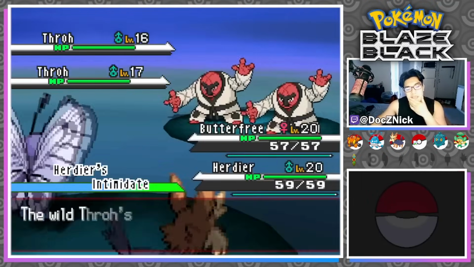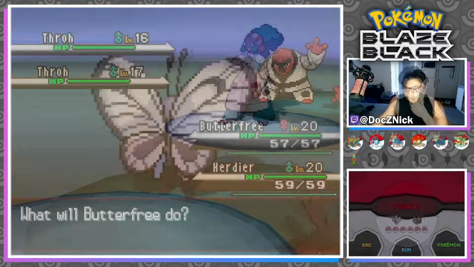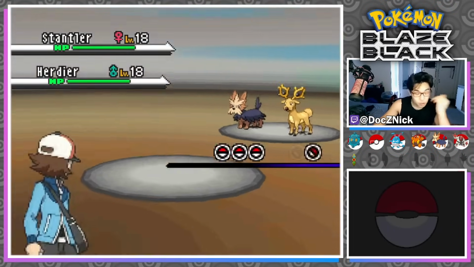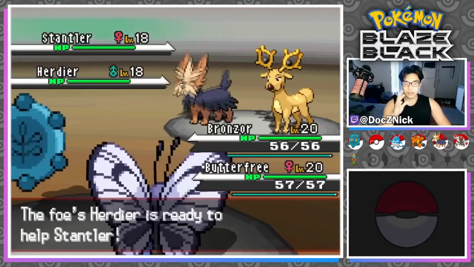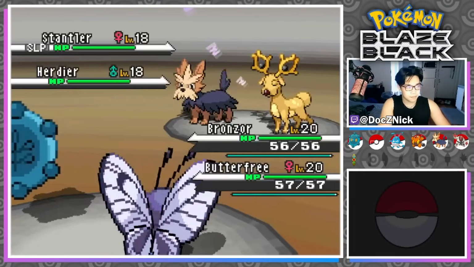Throw? No, I wanted to sock. Lenora is going to be a tough double battle. All of her Pokémon can use Retaliate, and she leads with 2 Intimidate Pokémon. The game forces you to start on the back foot, but luckily for me, Butterfree can keep her Pokémon asleep while Throw hits massive Vital Throws. So the Herdier is very likely to just Helping Hand all the time, which benefits us.